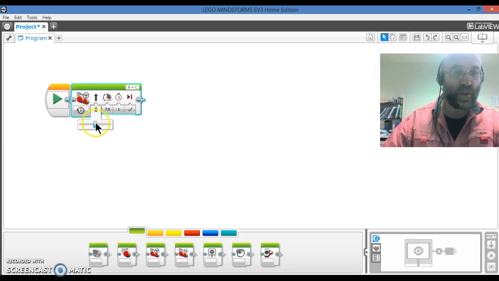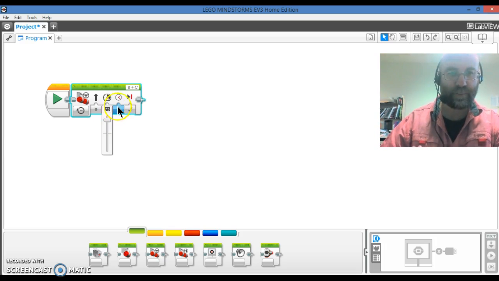That's the steering. Do I want it to turn right a little, all the way around right, left, all the way left? I actually just want this to go straight ahead. How much power? I'm going to have it at 75% power. Particularly when you're turning, you don't necessarily want to go at 100% power because that's how you tip your robot over. This is how many seconds it's going to go for.